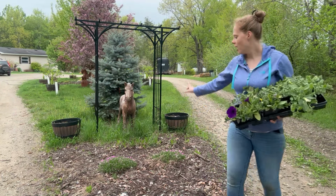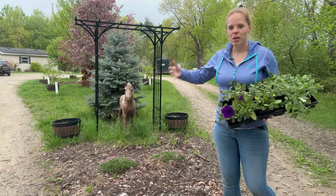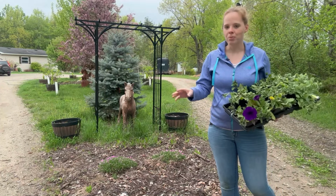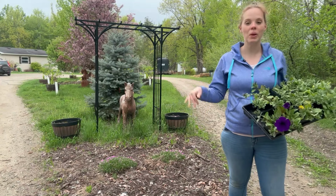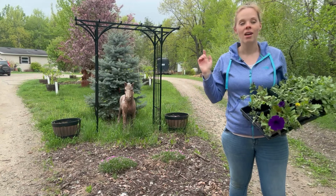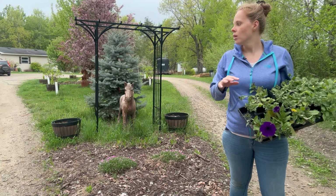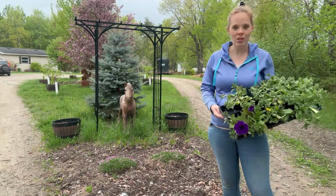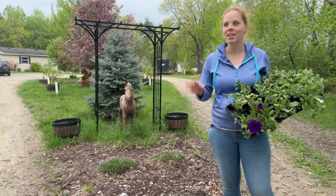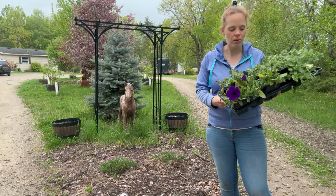So today I am planting at this little triangle here at the entrance of my yard when you first pull into my driveway. It is currently drizzling right now. We're supposed to get over two and a half inches, like 2.7 inches of rain in the next 24 hours, which is incredible. We need the moisture. I love rainy days. Especially, it makes the garden look so good after a good rainfall.